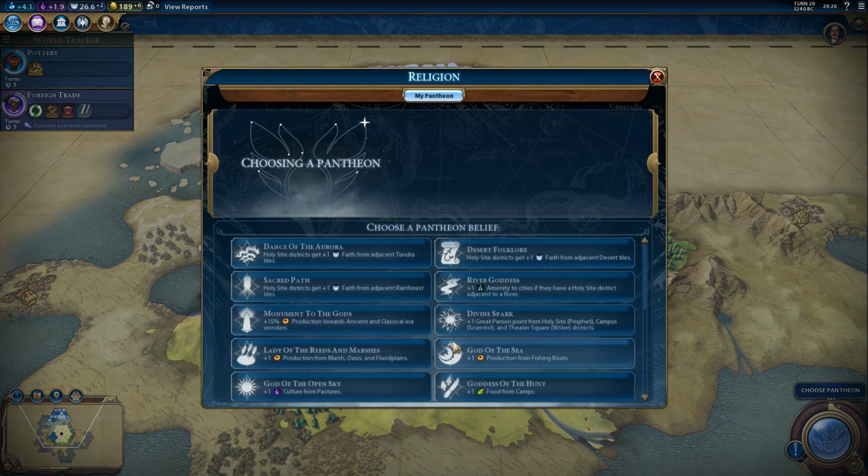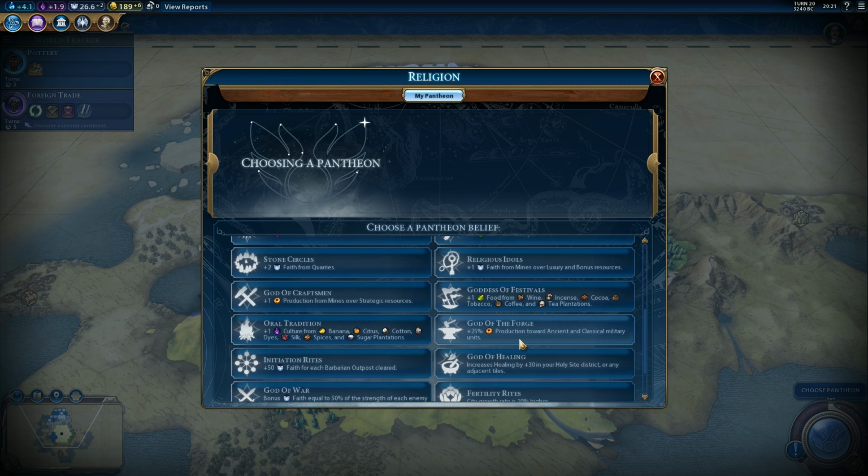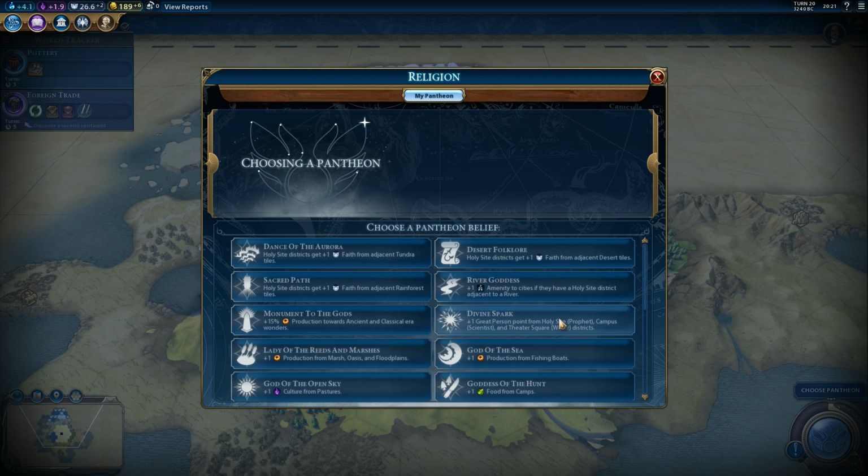So that's one possibility. The other possibility is basically religious settlements, but I don't think we need that as Russia all that much. And God of the Forge is nice early on, but we don't have any neighbors. So I don't think we'll be declaring war on anyone very early on, because there's no one to declare war on right now. But God of the Forge can give you a really nice boost early on. The downside is that it will be useless for the rest of the game, because remember, you keep your pantheon for the entire game. You do not lose it if someone spreads his religion to you. You keep it for the entire game, no matter what happens. So we'll go for Dance of the Aurora.